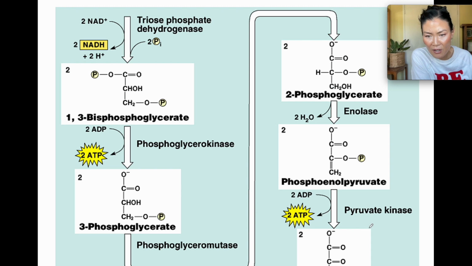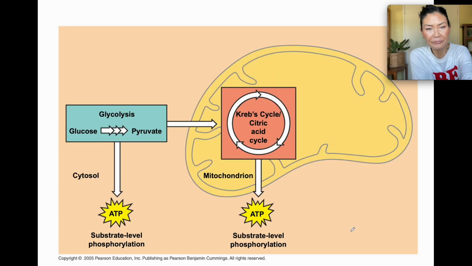And I apologize, it got cut off here, but let me just redraw it. Okay, so pyruvate looks like this. It's a 3-carbon sugar. Well, not a sugar. It's a 3-carbon molecule. You've got 1, 2, 3. Okay, this is what pyruvate looks like. And when glucose is split in half, you end up with 2 of these guys. Okay, so glycolysis in 9 steps, we're taking glucose and we're cutting it into pyruvate, okay?